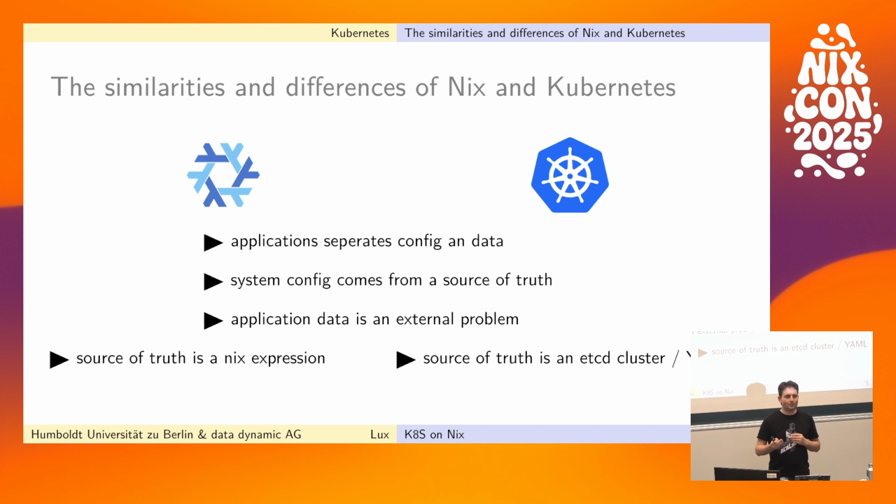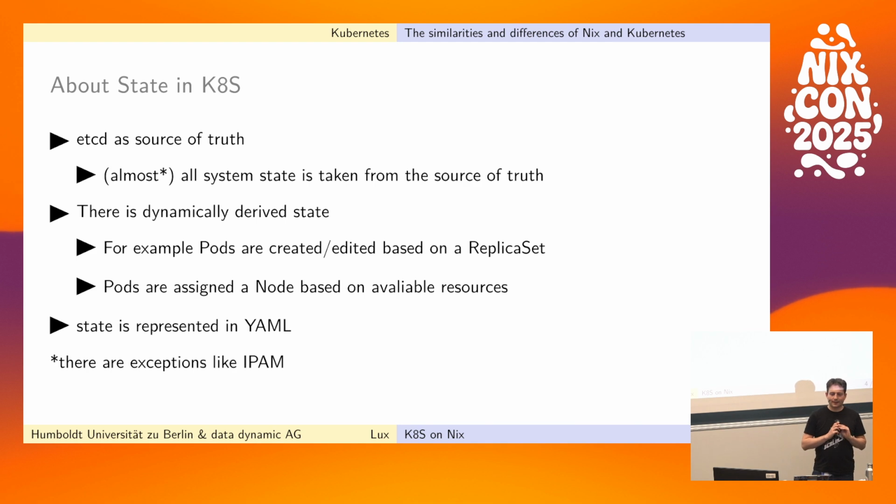But what's the primary difference? I think it is that the source of truth in Kubernetes is a bit more complex. It comes from an etcd cluster, some YAML files we put into our etcd cluster. But while almost all state is kept in the etcd cluster, there is a thing that I would call dynamically derived state.